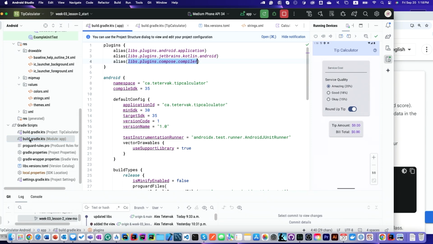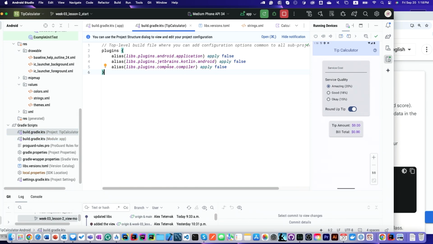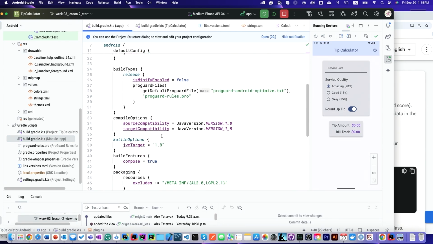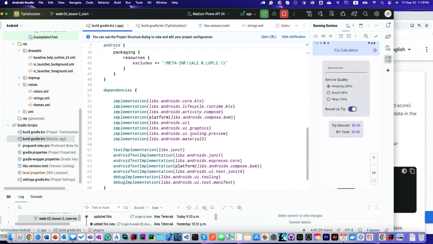And depending on the library, you may need to edit this one, or in addition you need to edit the dependency. And the dependency file here refers to the name you gave it in the toml file.